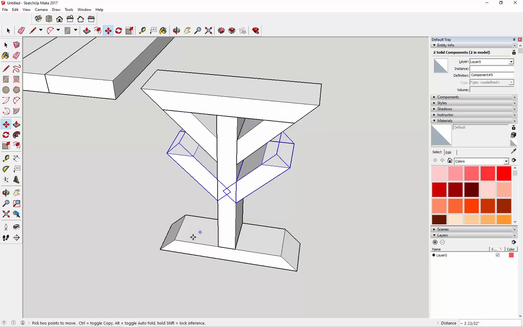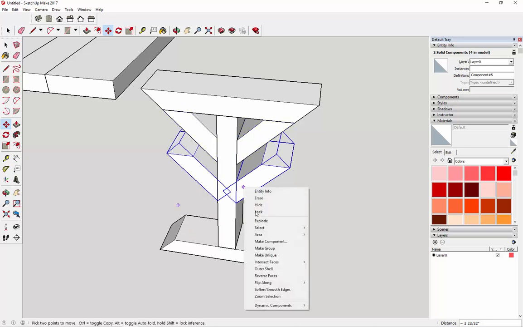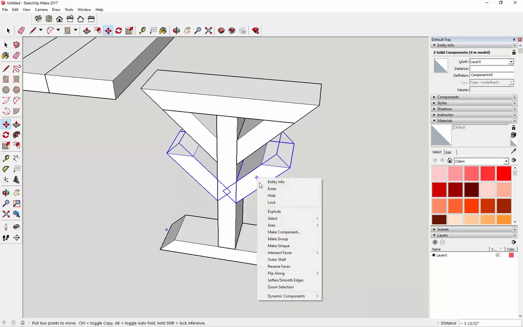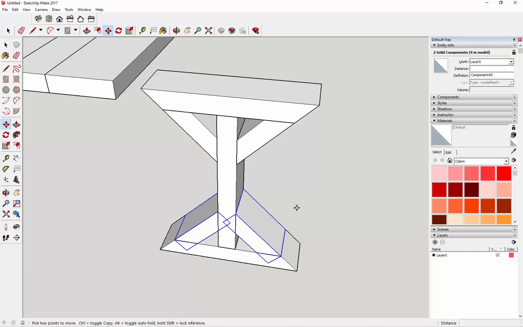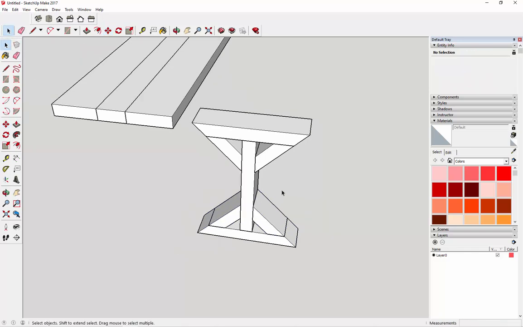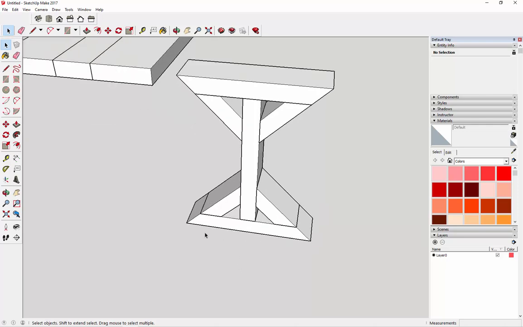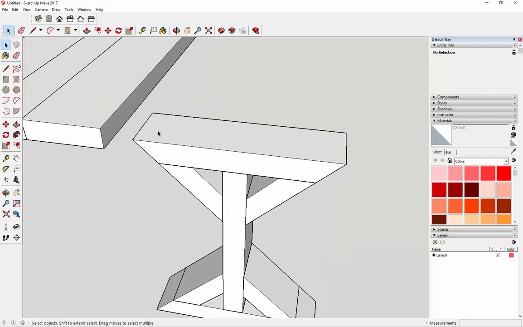So how do you think we're going to flip it now? So if we flip it along the green direction, nothing happens. If we flip it along the blue direction, yes. See, so it kind of just depends on which way we got to go with it. But now you can kind of see we have almost the entire leg complete. So now what we're going to do is make the little pads at the bottom of our piece here.